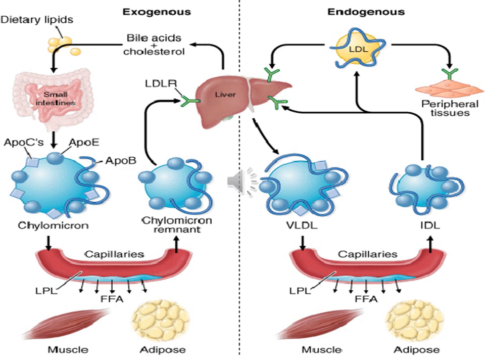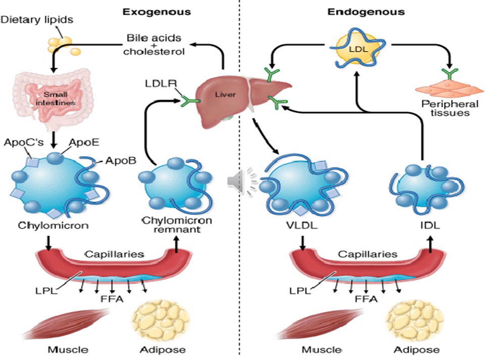The exogenous lipoprotein pathway on the left in this slide starts with the incorporation of dietary lipids into chylomicrons in the intestine. In the circulation, the triglycerides carried in chylomicrons are metabolized in muscle and adipose tissue by lipoprotein lipase, releasing free fatty acids, which are subsequently metabolized by muscle and adipose tissue, and chylomicron remnants are formed. Chylomicron remnants are taken up by the liver.